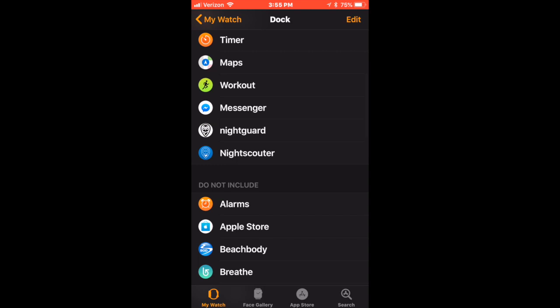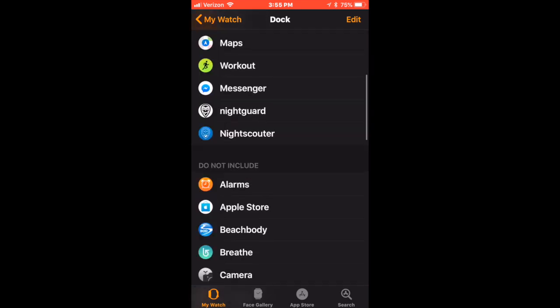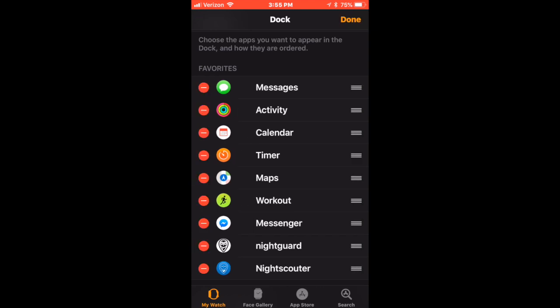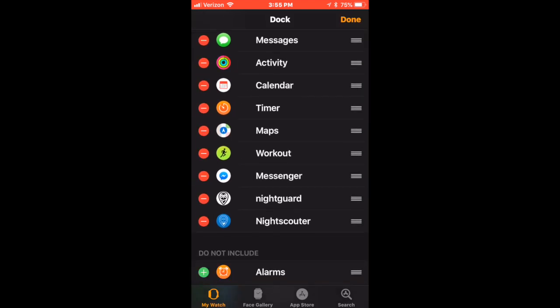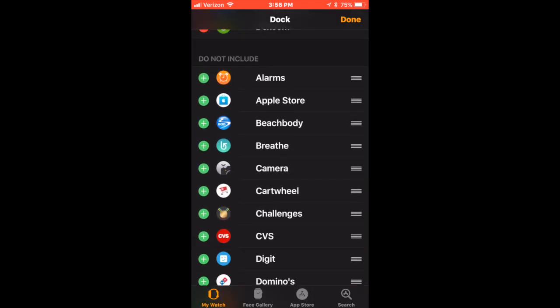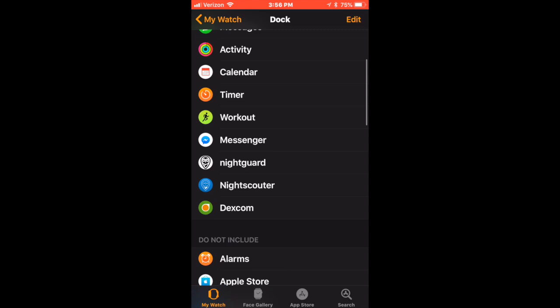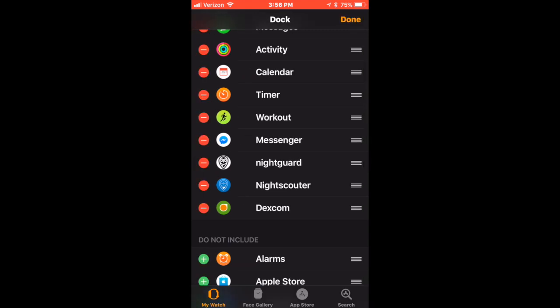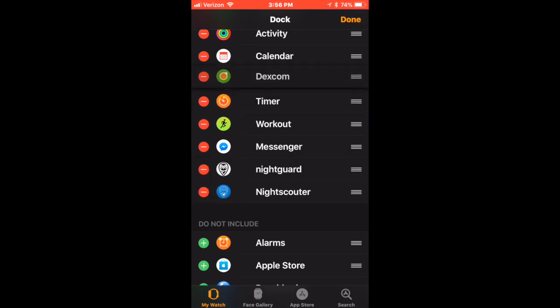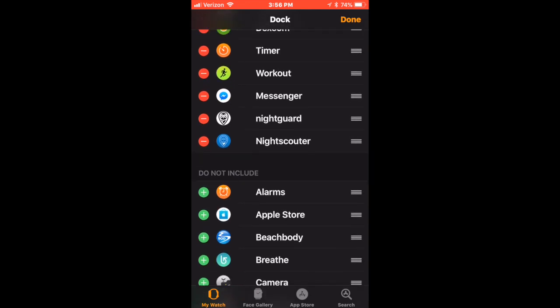You can set what you physically like in your favorites so you can easily pull up information for your Dexcom app or Spike app on your watch. I went through and changed my favorites — you can only have 10 in that section. I kept only the ones I definitely use and removed maps. I use Dexcom a lot, I use Spike for my Freestyle, and I also use NightScout. I also show a section here where I dedicated two watch faces specifically to this app and the NightScout app.